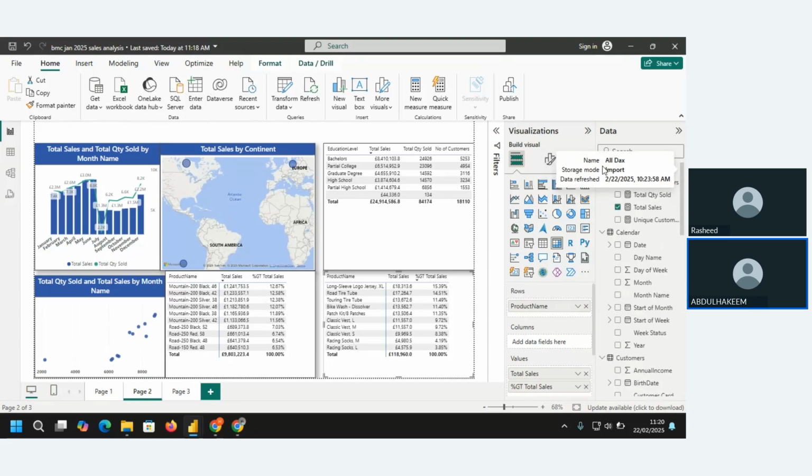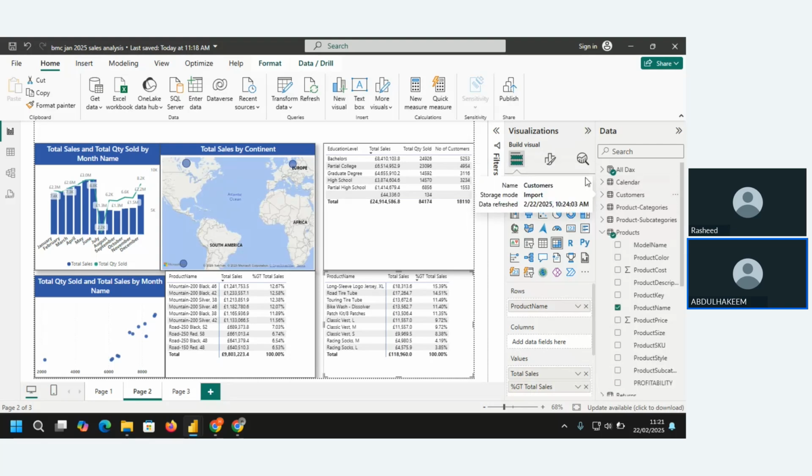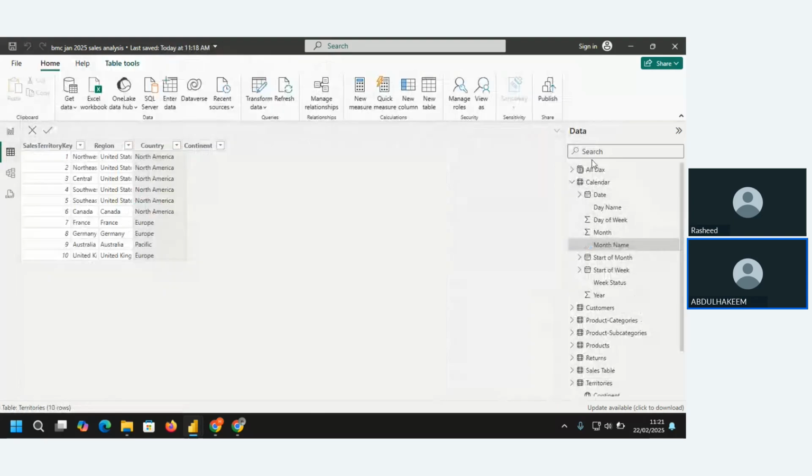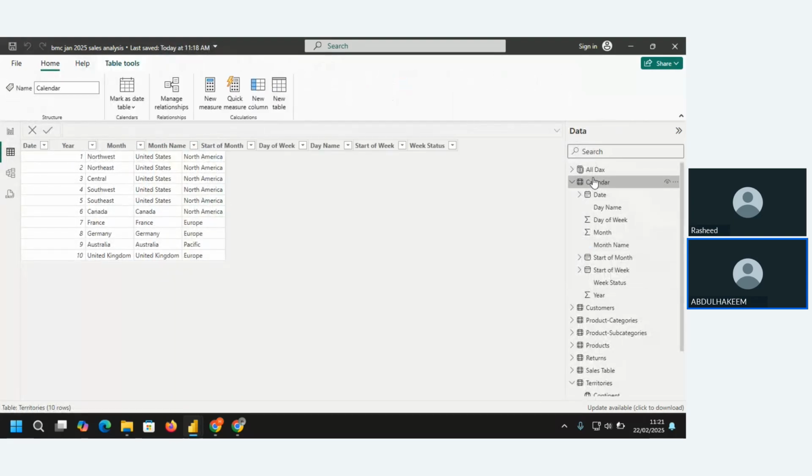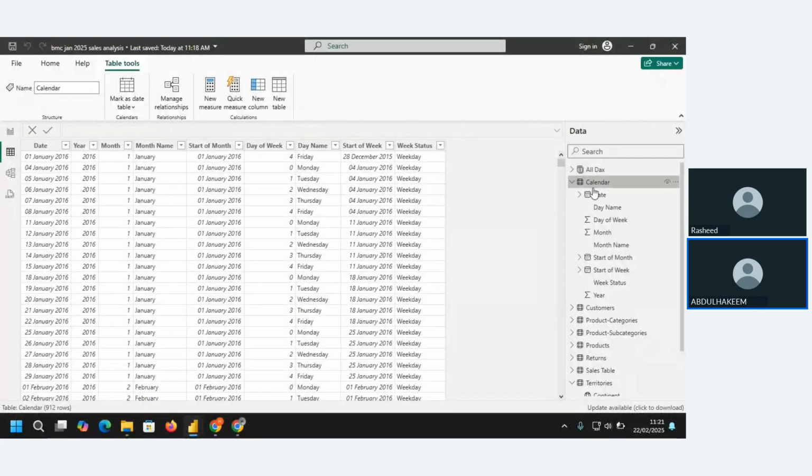We used date, month, and the rest on the calendar. We created some columns which we later hid. We create them with that function, then hide or remove them.